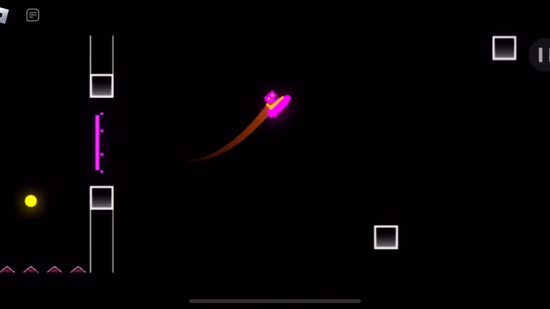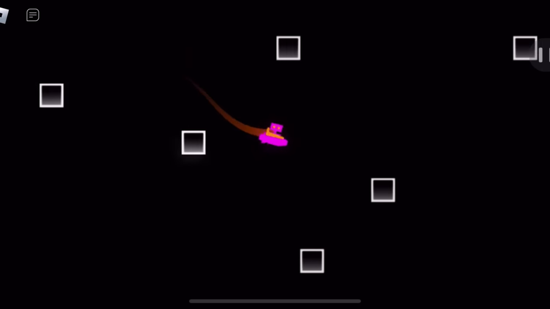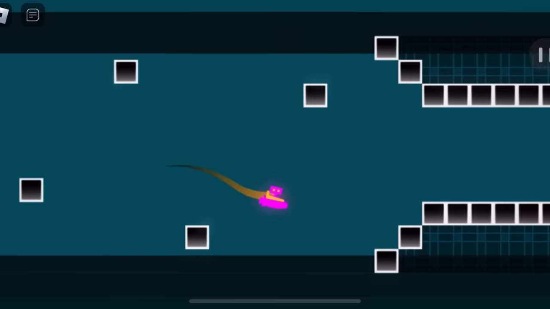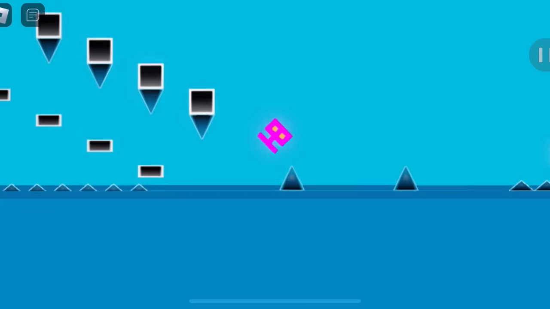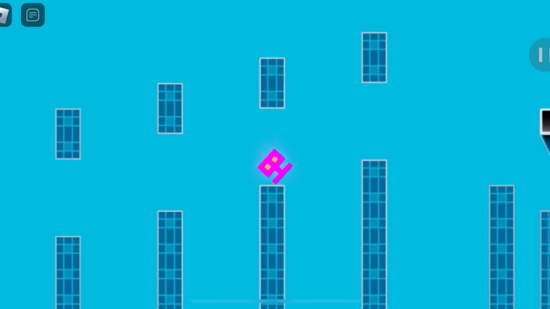Bam, bam, bam. I'm gonna try to get the coin this time. Okay, let me just go all the way up here, and then duck a little, and then go up, and I got the coin. I think. Yeah. Okay. Oh, focus. Do not mess up anymore. I will get this done.